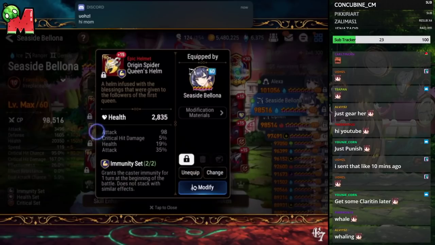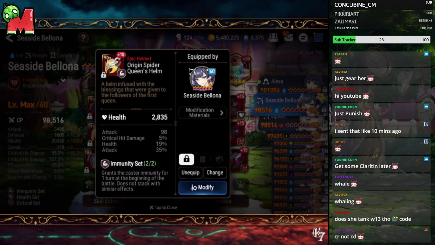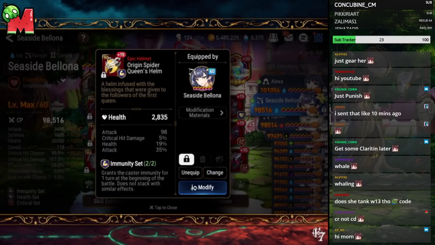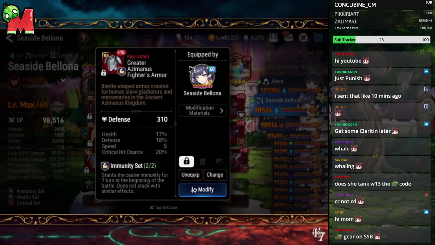Just insane. When I looked at my guildmates' stat lines of SSB, I thought, wait, maybe my gear is not that bad. After looking at my SSB compared to my guildies, I really thought maybe I'm not as bad as I thought, right? So yeah, my SSB is right there.